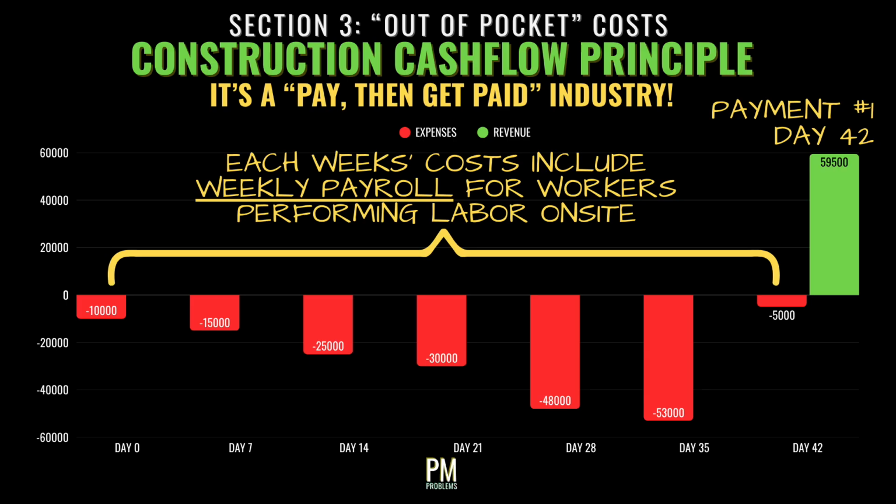The most important out-of-pocket cost is labor. Why is that, you ask? Well, people working on site generally get paid every week. So the contractors need to have money on hand at the end of each week in order to make payroll and pay their workers. Labor costs are the most important and liquid cost on any project for that reason. Not to mention, a project could never get done without the people who physically do the work.